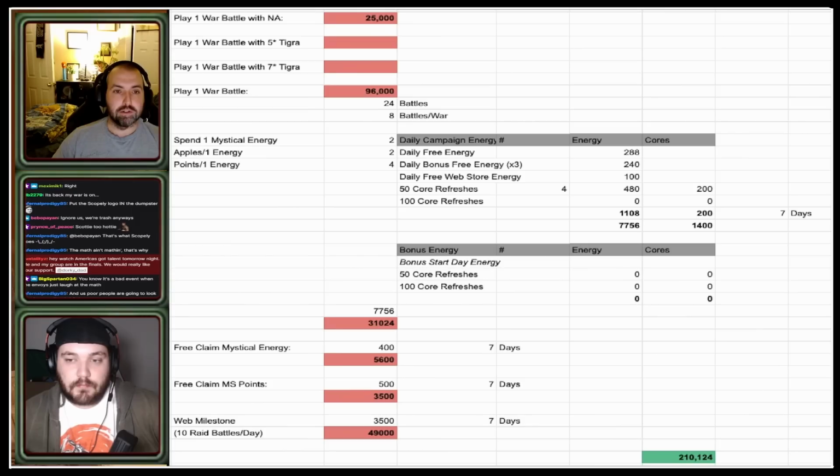This is still doing the free claims because they are giving us 400 of the mystical energy as a free claim, and then 500 milestone points. So it's the 2 combined. And then once again, assuming that you're finishing the web milestone, which gives us 3,500 each day.